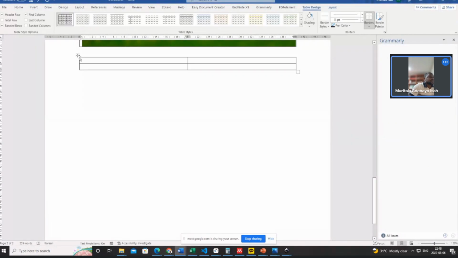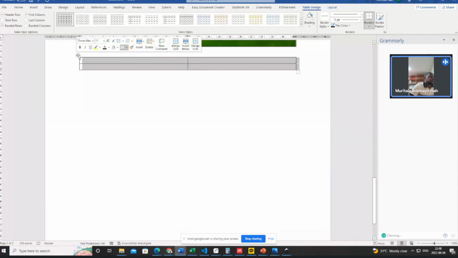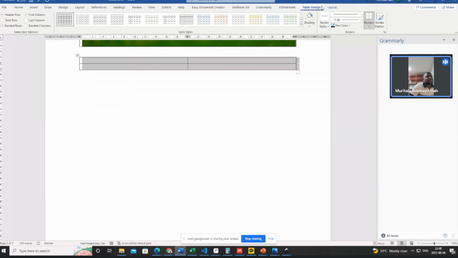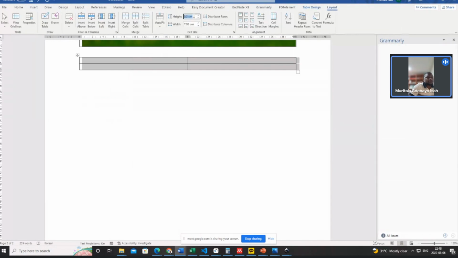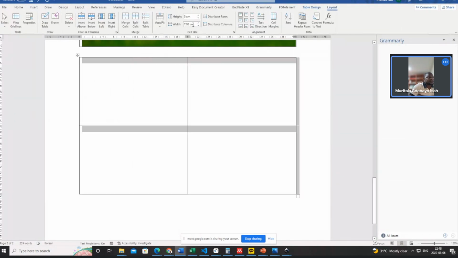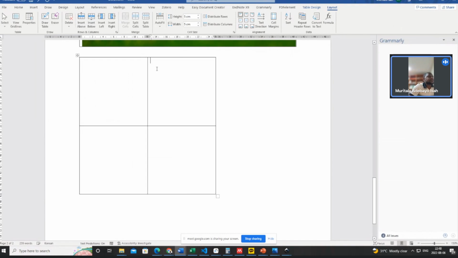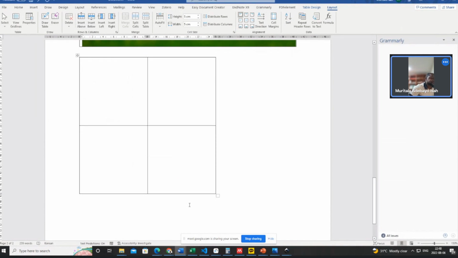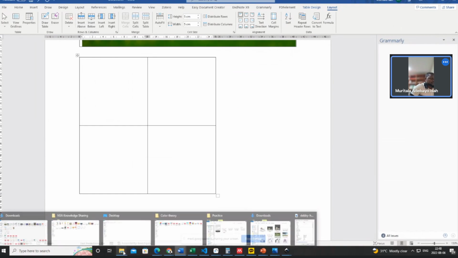Once we insert 4, the first thing we do is to fix our width. And the next thing is to go back to the layout and tell it, let's say we want to have 5 by 5. Every image that you insert now in this table, after you go back here and fix the height, at least everything will be within. They would try to be with you.